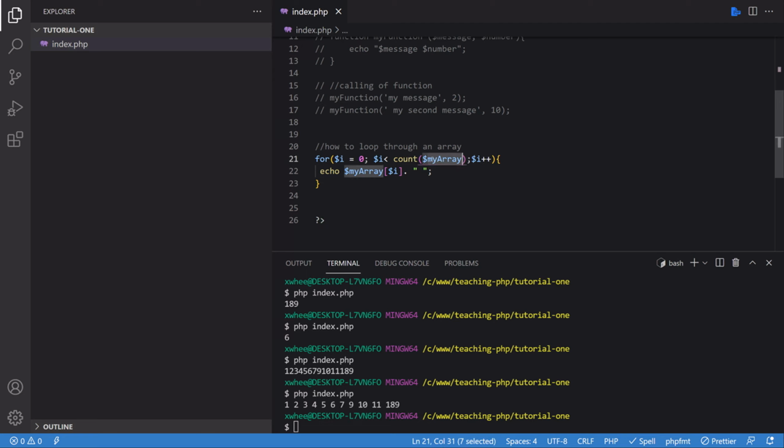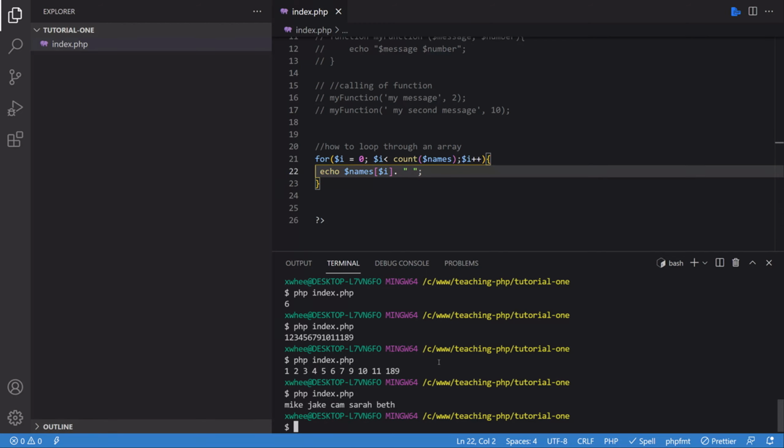And now, if we do the same thing, but we switch it to names, again, this is a good idea of why you'd want to have functions. We could have a function that would just do this stuff easily, especially if this had more than one line of code in it. And then run that, and you'll see all the names are printed out.